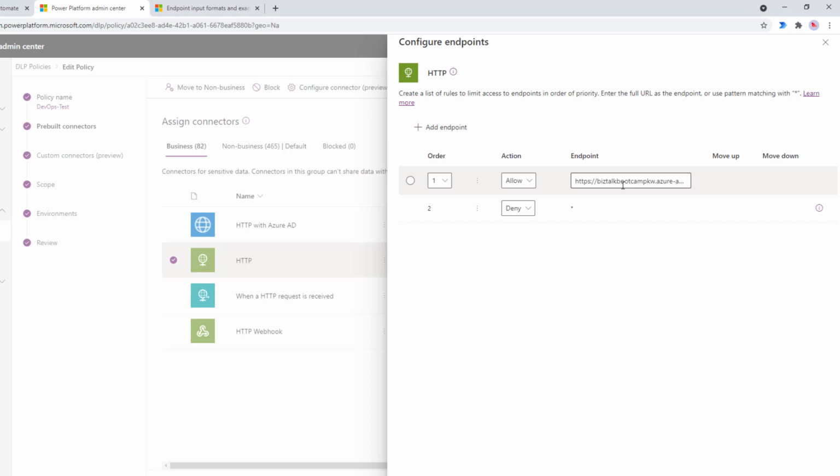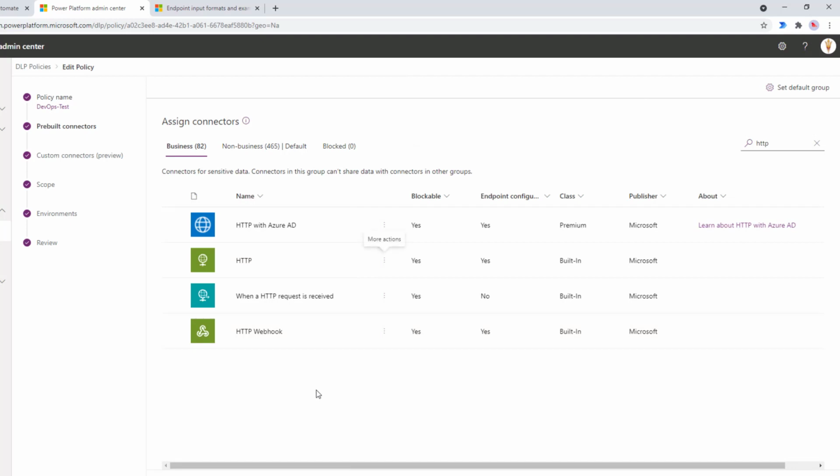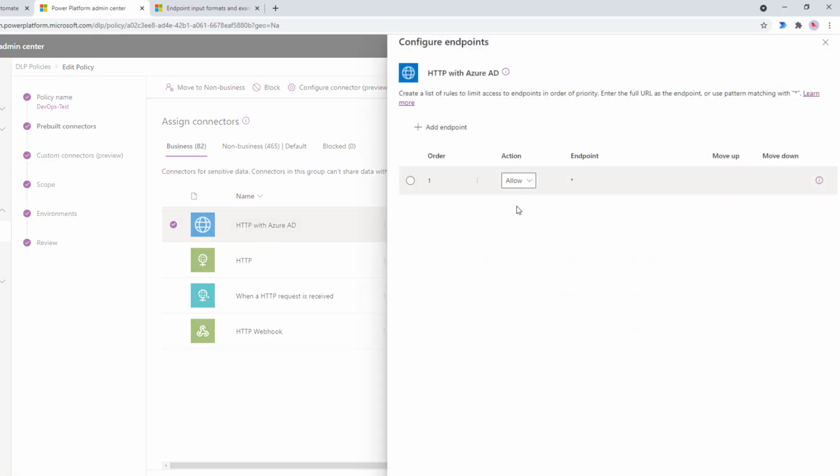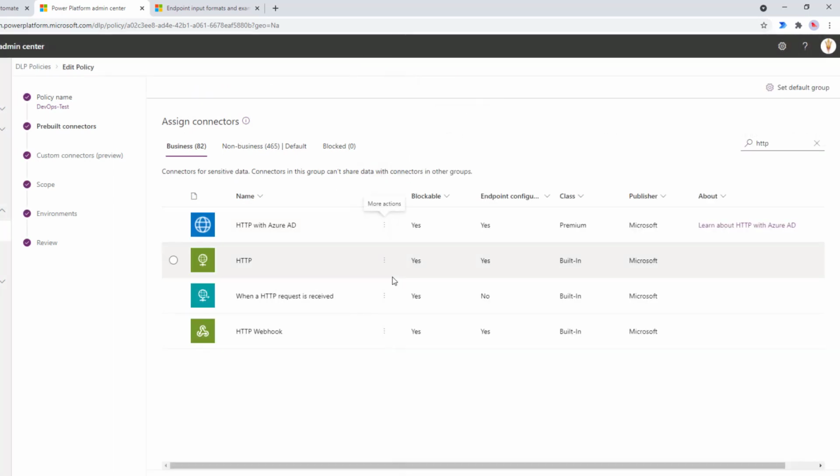So obviously these rules can be built out to be much more complex than this, but this will allow solving the requirement of calling a specific API while blocking everything else. So you would just go ahead and make your modifications, click save, update your policy, and then it should be essentially in place right away. You could then add these rules to other related connectors. So for now, this is allowing every endpoint, I could change it if I wanted. Same thing with SQL or blob storage, SMTP, etc.